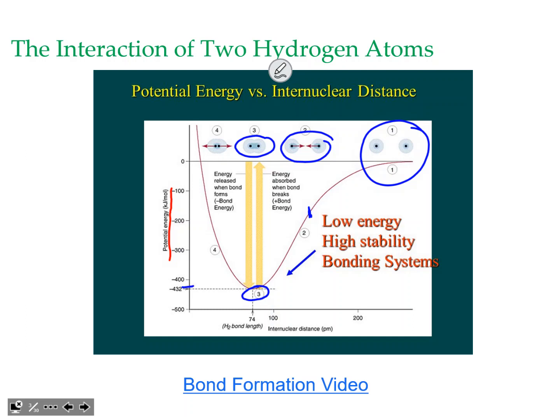If you go too close together, which is number 4, that one shows you that they are too close together, and it actually causes more repulsion than it does attraction, and that's why the energy goes up quite a bit. As you can see, it steeply goes up at this point if they're too close together. So the bottom part where it dips is where it's optimum for its distance, for the bond length, and it's also where the attractive forces are the greatest and the repulsive forces are at minimum. Okay, so that's the best deal there.